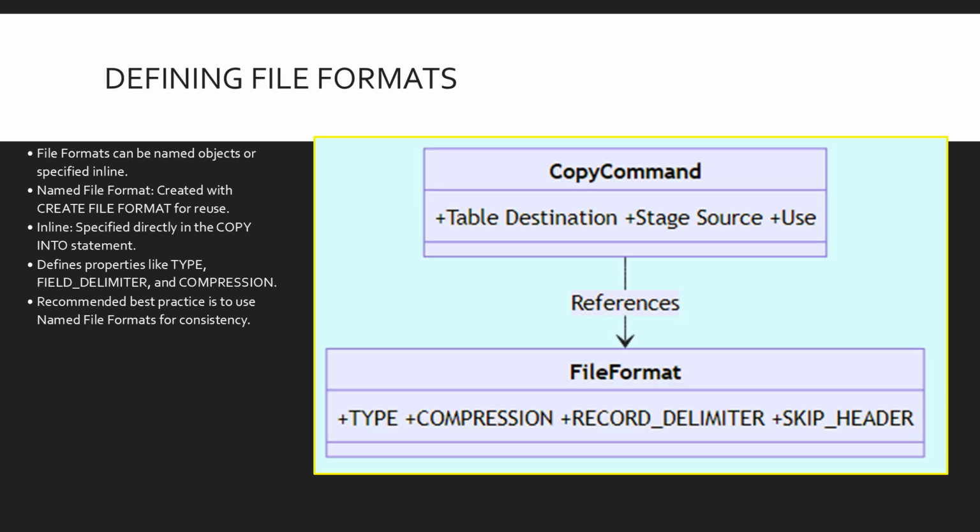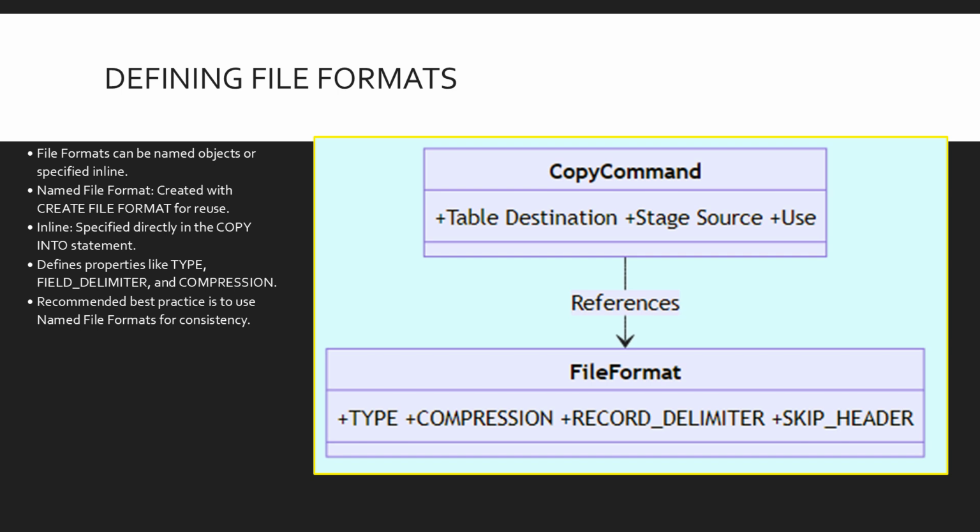How do we tell Snowflake which format we are using? You have two options. You can define the format details inline directly within your copy into command, or preferably, you can create a named file format object using the create file format command. This named object encapsulates all your settings such as file type, delimiters, and compression into a single reusable entity. This is the recommended best practice because it ensures consistency across your data pipelines and simplifies your loading scripts. You simply reference the format name rather than retyping technical specifications every time.